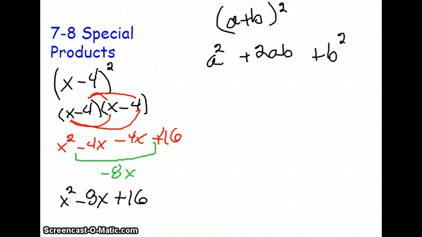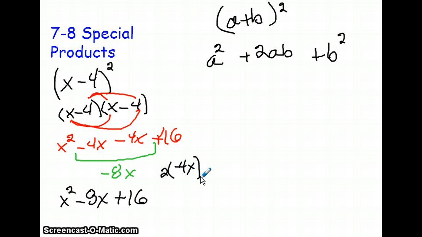That's okay. Wait, where'd you get 2AB? Well, remember when I multiplied this guy out right here in the middle? I've got negative 4x and negative 4x. Isn't that the same? And that gave me negative 8x. Isn't that 2 times negative 4x? That's where the rule comes from. So if you know this rule, you can shortcut and get through these faster.